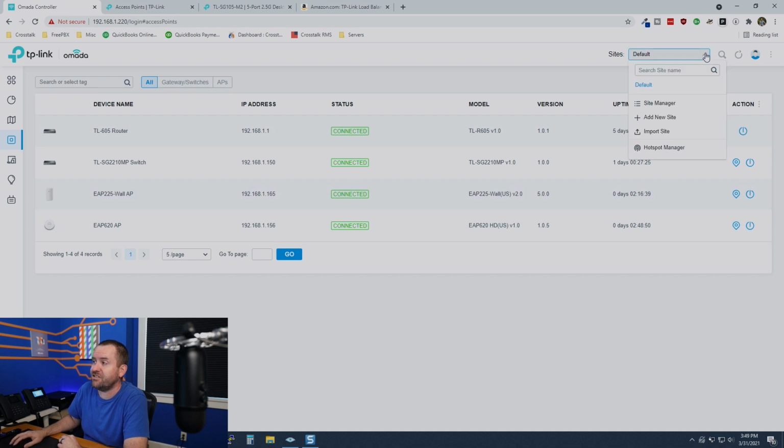Speaking of different sites, you do have a site manager up here. So you can add additional sites to your Omada controller. Sites would be like if you had different business locations, you would want each one to be its own site. Or if you were managing multiple clients, you would want each of your various clients to have their own site in the Omada controller.